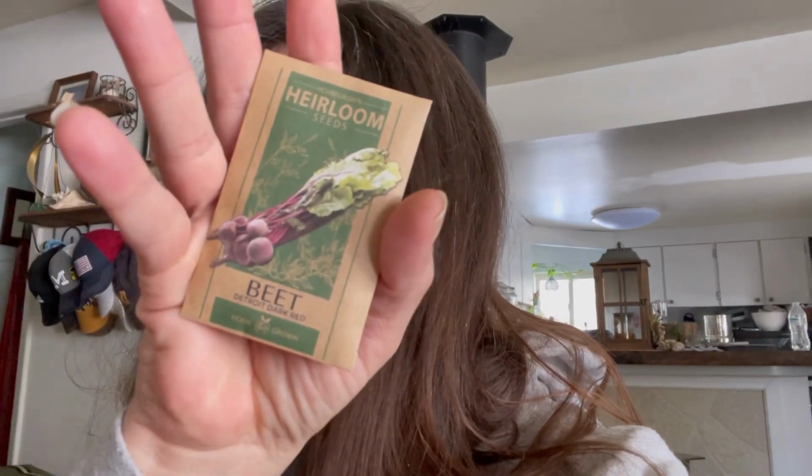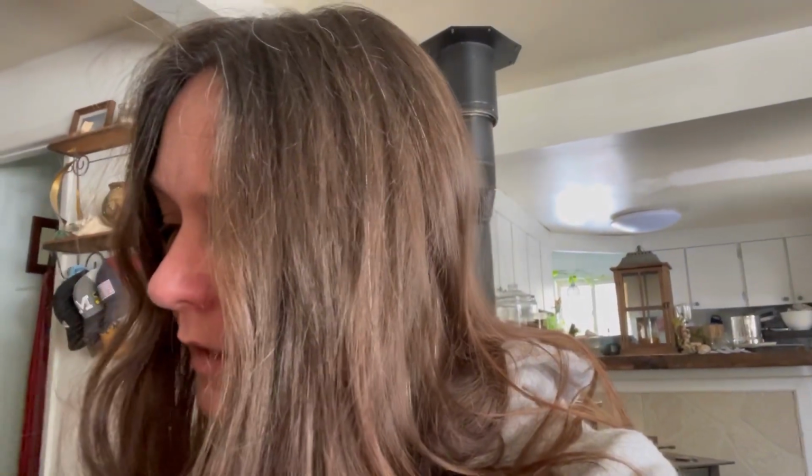And then you got your beets. So the beet greens, I already have growing for the microgreens. I think we're going to hold off this year not doing the beets. I don't know. We might do a little bit of radish, but I'm not going to be planting the whole package of radish. So the peas, the squash, the cucumber, and the peppers.